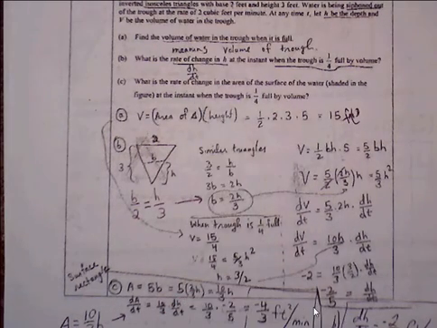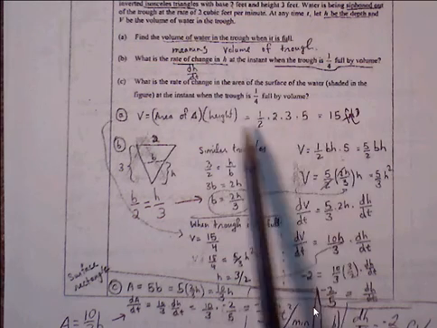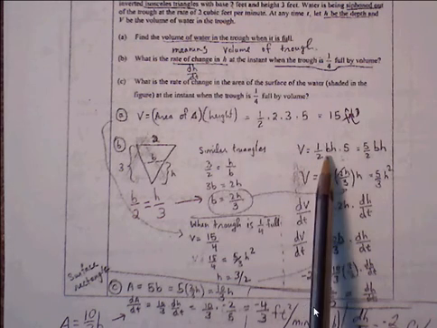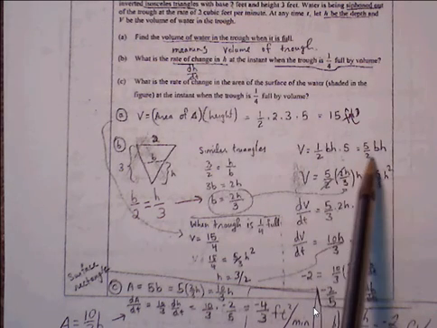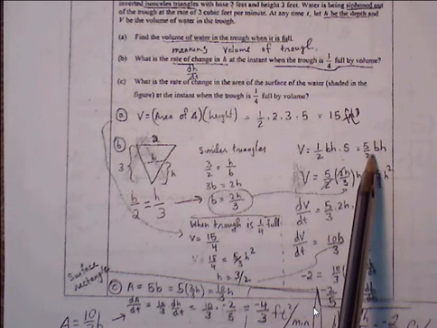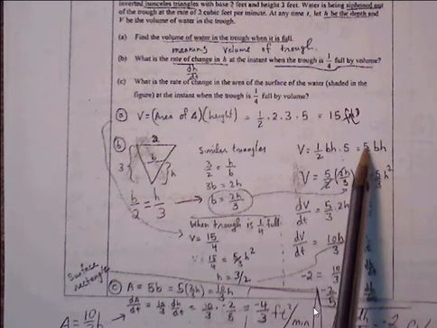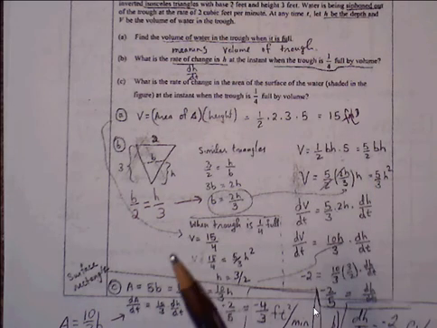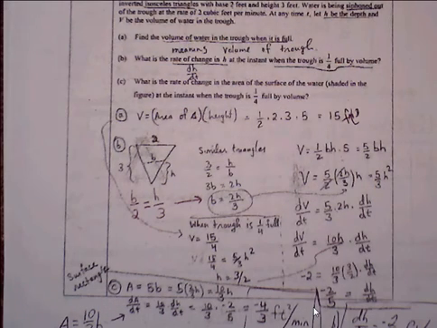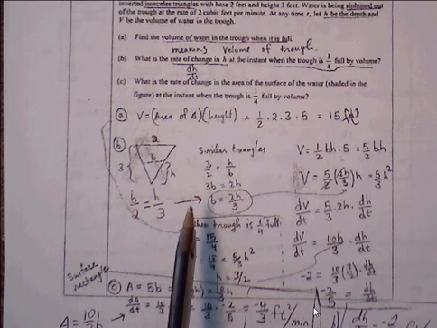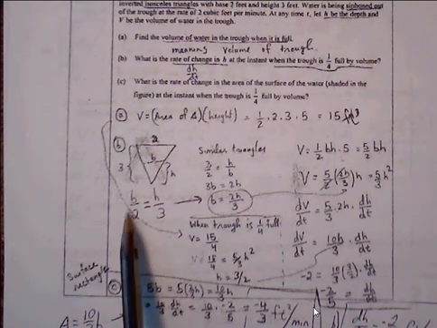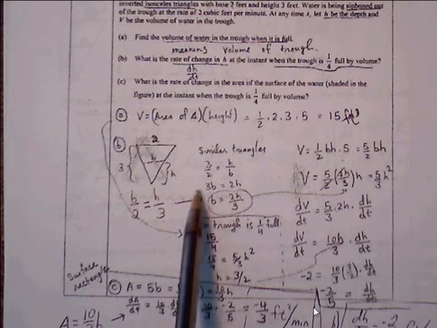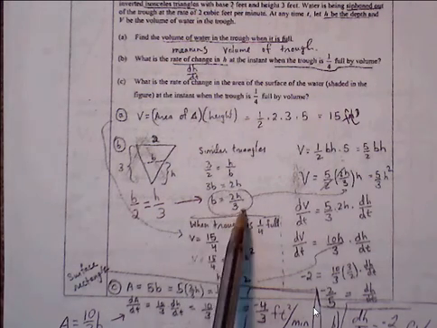So if we want to find dh/dt, and we're working with the equation of 1/2 b times h times 5, or 5/2 bh, we want to replace b in terms of h so that we can just have h in the equation, which will make it a lot easier to find the derivative, and then therefore allow us to arrive at dh/dt. So if we solve for b here, cross product, 3b is equal to 2h. And if I solve for b, b is 2h over 3.